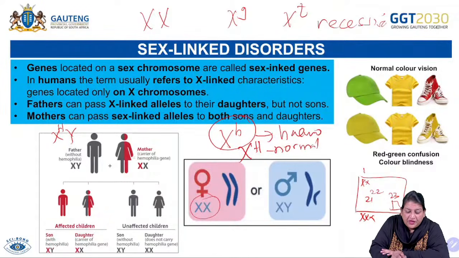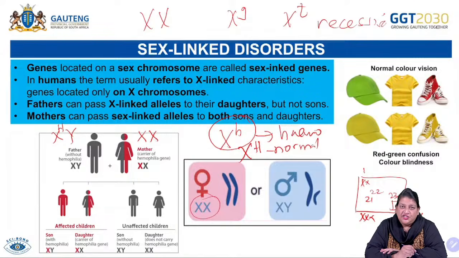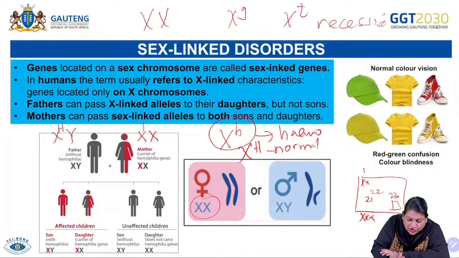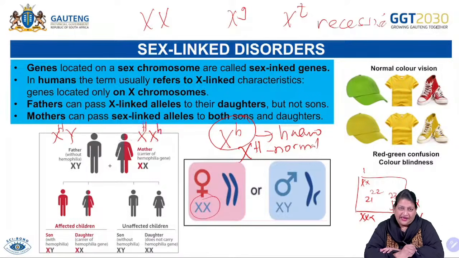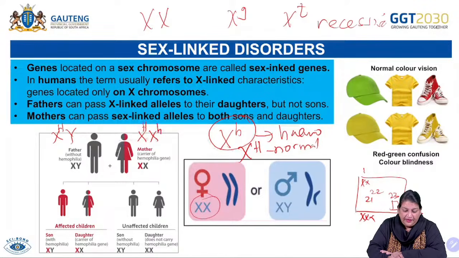That's the father. So this female, she is a mother. She's XX because she's a female. But she's normal and she's only carrying the hemophilia allele. So she's normal, that's the gray part. But if she's carrying the hemophilia allele, then she's going to be like that, because that is the hemophilia allele. But phenotypically, she's normal, okay? So you can see now what will their children be like.